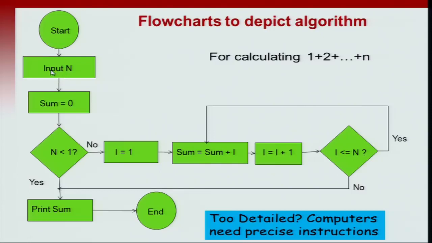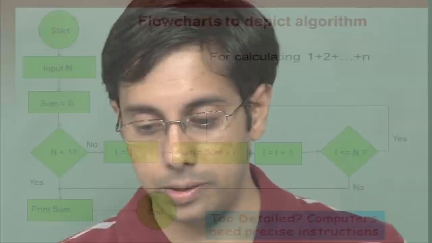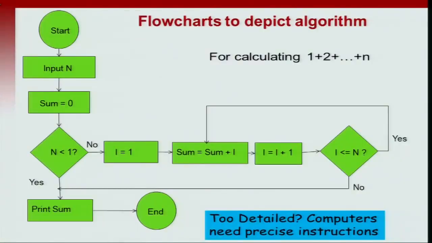So, suppose you want to write an algorithm for adding the first n numbers. All of you know how to do it. The point is, how do you describe this step by step to somebody who doesn't know it already? So, first you have to take the upper limit n, and then you have to sum them up. One way to sum them up is to start with an initial sum of 0 and then add numbers one by one. So, increment a counter from 1 all the way up to n.